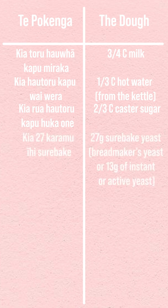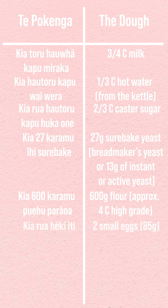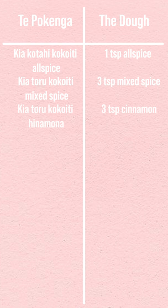Kia rua te kau mā whetū karamu ihi shortbake, 27 grams of shortbake yeast. Kia ono rau karamu puehu parawa, 600 grams of flour. Kia rua heki iti, 2 small eggs. Kia kotahi kokonui iho hūpere, 1 tablespoon of vanilla. Kia kotahi kokoiti allspice, 1 teaspoon of allspice. Kia toru kokoiti mixed spice, 3 teaspoons of mixed spice. Kia toru kokoiti hinamona, 3 teaspoons of cinnamon.